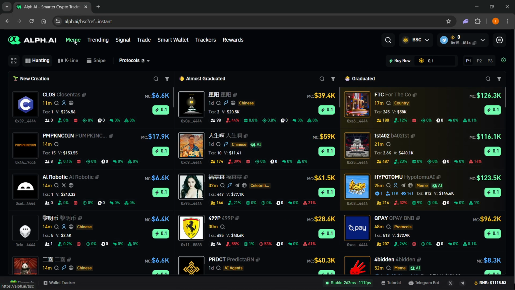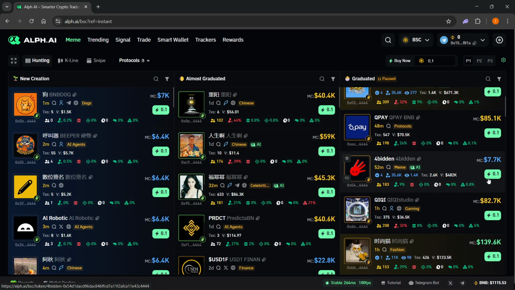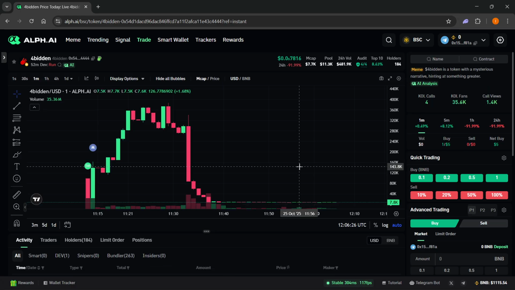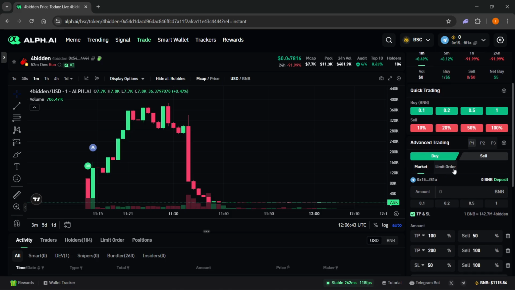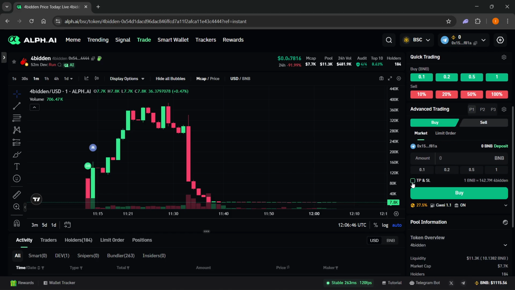Now, whenever you find a coin you'd like to buy into, so for example, let's just go to a random coin over here, like let's say this one. Let's say this is the coin you actually want to buy, and again, I can't stress this enough, do your own research before you start trading these meme coins so you don't get scammed. After this, you just have to use this right hand panel where you can do buy or sell, and then you can do a market or a limit order, put in the amount, set your take profits and stop losses if you want to, and then click on the buy button. Whenever you're ready, you can go here, click sell, and then press sell, and you've successfully traded BNB meme coins.